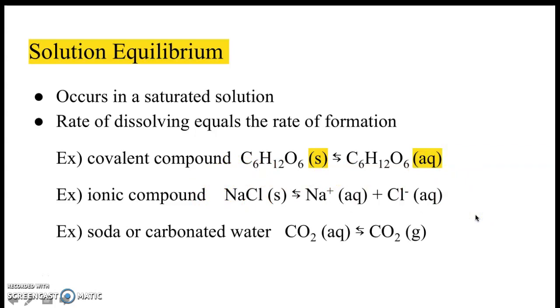And lastly, one more example. If you have a bottle of soda or tonic water, seltzer, soda or carbonated water has an equilibrium. In fact, you can see it. There's aqueous dissolved carbon dioxide turning into carbon dioxide gas. That's the little bubbles that you're seeing inside the bottle. At the same time, when that bottle is closed, those carbon dioxide gas bubbles are going to be redissolving into dissolved carbon dioxide. So in closed soda bottles, you also have a solution equilibrium.